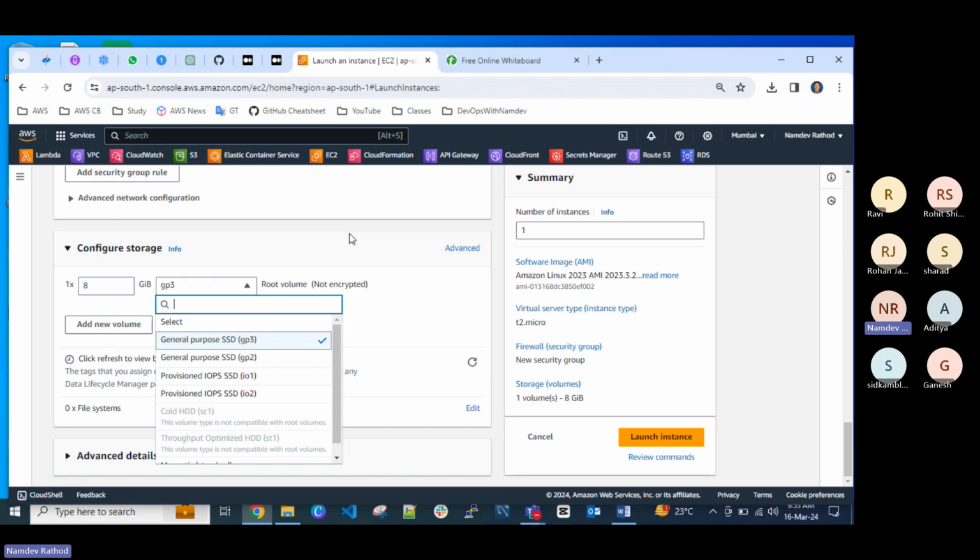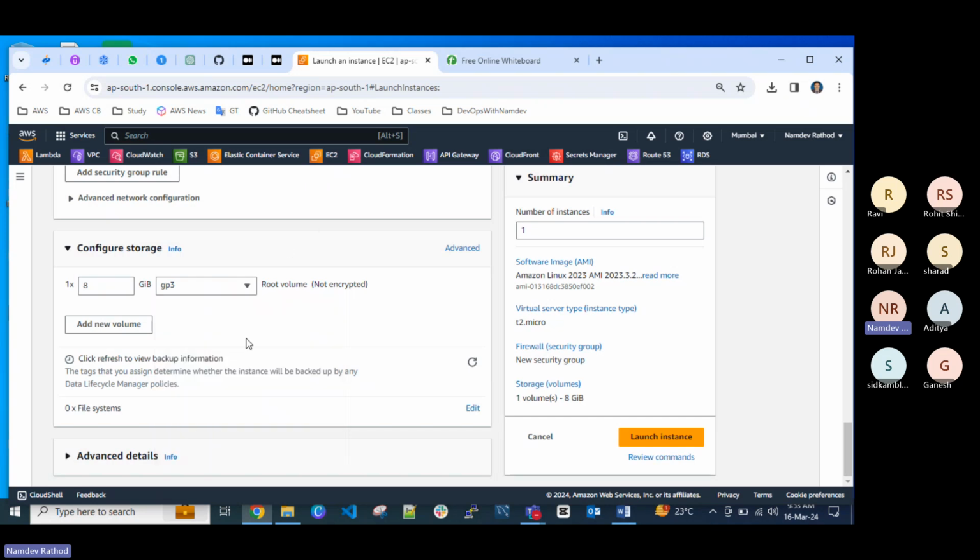As we have seen, if you use an SSD drive for the OS installation, our laptop performs better, the booting time and other write operations are faster, and the application will not hang. Same thing here. You can go with provisioned IOPS, but cost-wise, provisioned IOPS will charge more than general purpose. That is the cost point of view, so normally we can go with the general purpose.